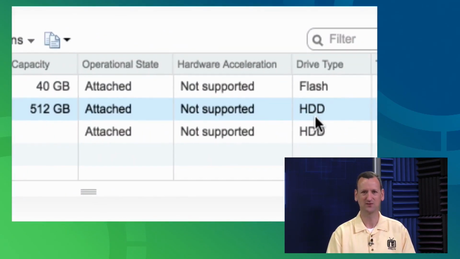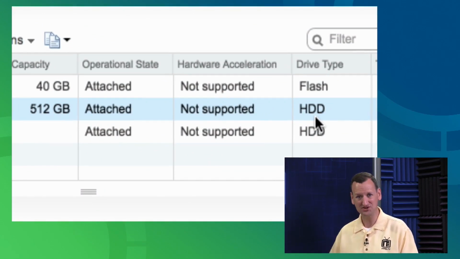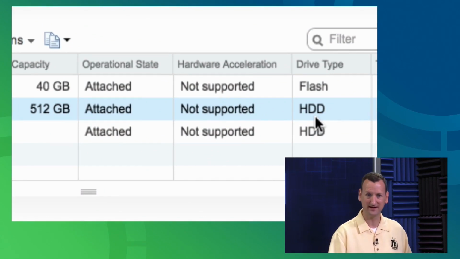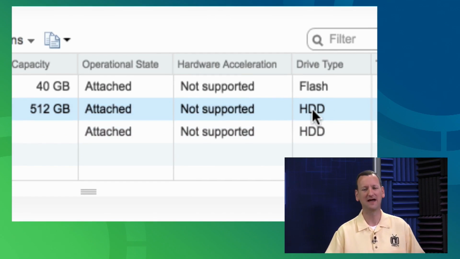So now it just shows as a regular HDD, right? And so if I have disks that are flash, and I have disks that are regular magnetic disks, I just need to come in here and make sure they're flagged properly, right? And so now that one is flagged as HDD. It didn't matter here because I'm not going to span the disks anyway, but if I was spanning, it'd be really important for me to go in and flag these right.